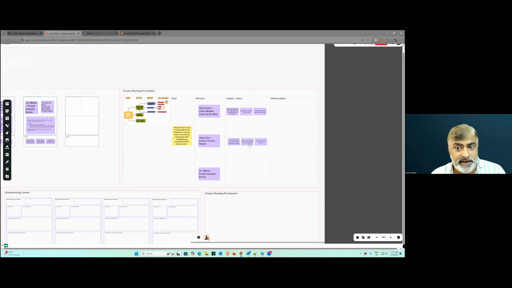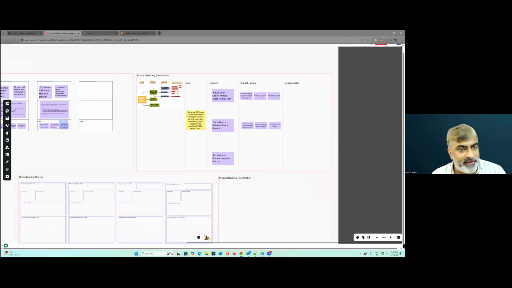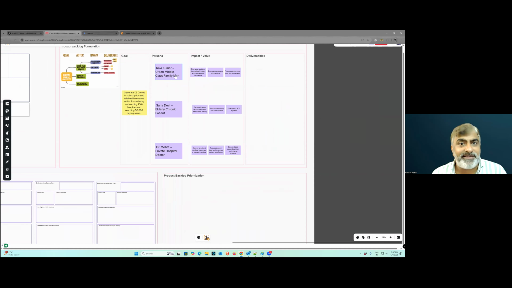That's the value that you have paid it for. Now, what if I make that camera also very bulky? Or what if the camera is not really a very good camera? You say that, oh, I'm not getting the value that I was expecting out of the camera. I'm not able to create reels. I'm not able to capture the memories. So it is a value that drives the persona behavior to impact the goal.